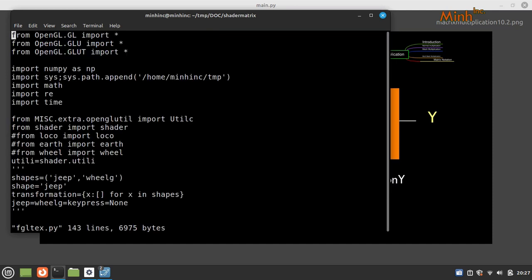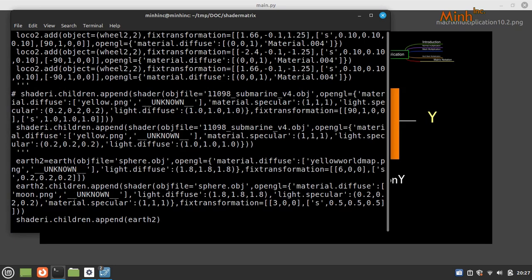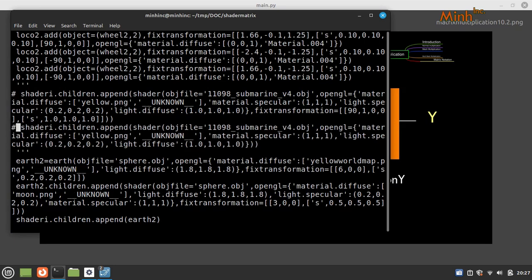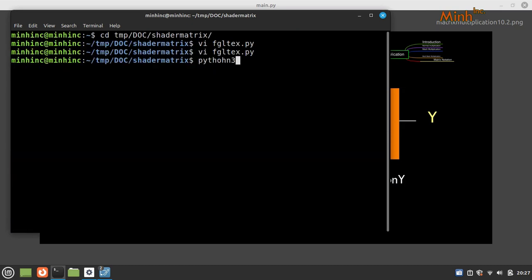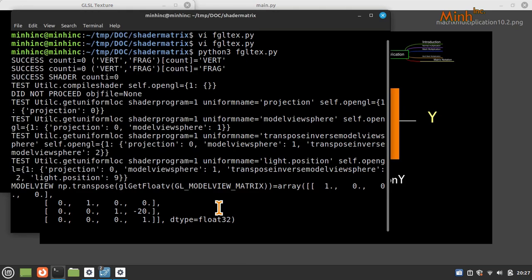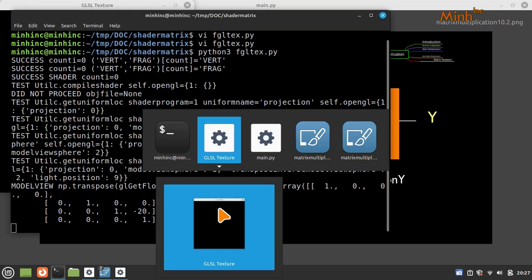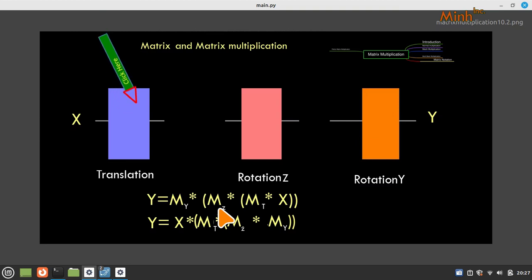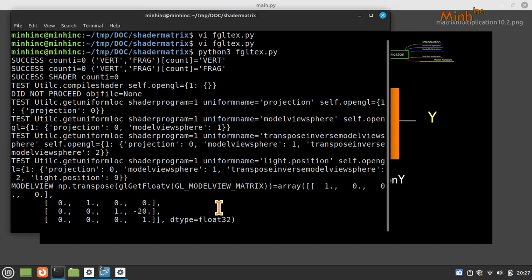We can omit drawing anything right now, and we'll see what the translation matrix is. This is the translation matrix we are receiving. What we have done is create a translation matrix translating along minus 20 on the z axis. So that is the translation. We'll just save it.